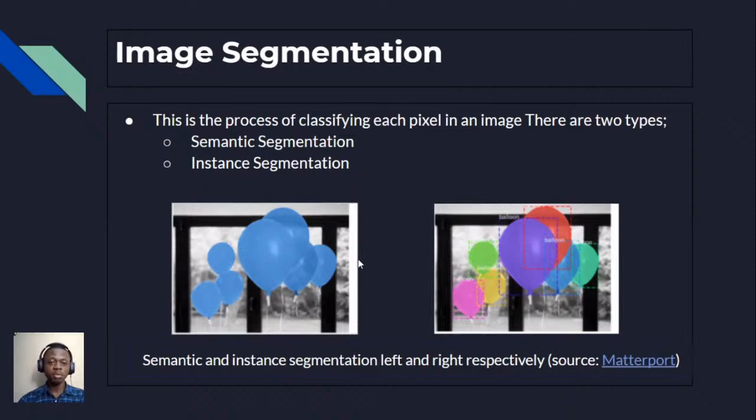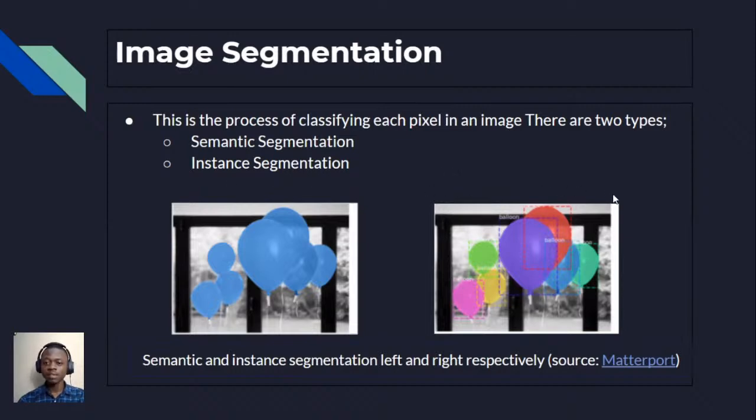But for this particular image, our neural network has been able to classify that we have balloons in this image. That is at the pixel level. We could classify these pixels into balloon and non-balloon pixels. So this is just like a binary classification. We are trying to classify the pixels in these images into the balloon parts, and the parts that do not correspond to balloons. So this is usually referred to as the semantic segmentation image classification problem.